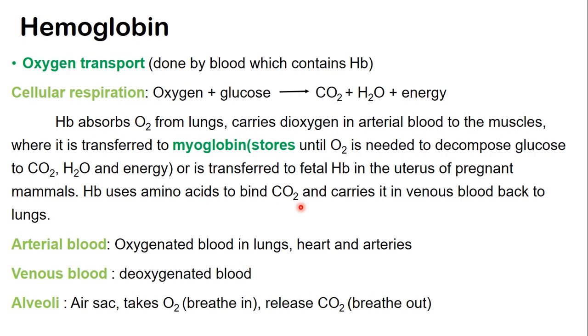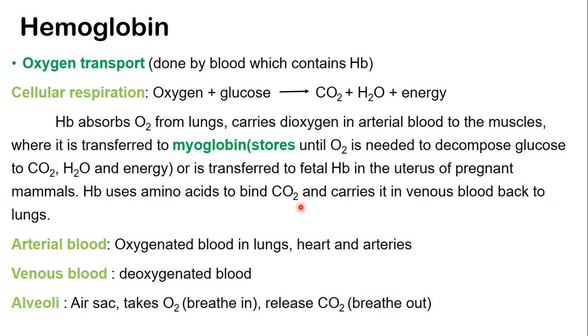Gas exchange reaction is happening between the two. This alveoli will give this oxygen to hemoglobin, and this hemoglobin will give the CO2 to the alveoli. Okay, so that this alveoli is now having CO2 in it, and then this CO2 is released by the alveoli via mouth, nose. So this is the cellular respiration process.